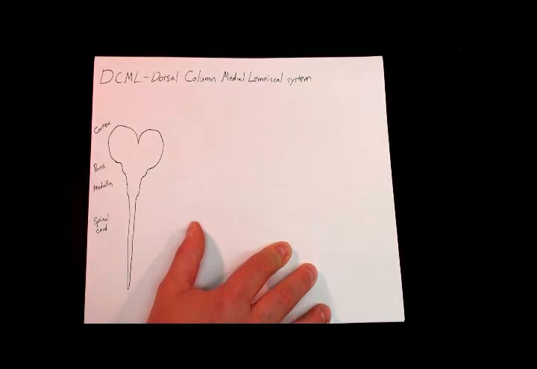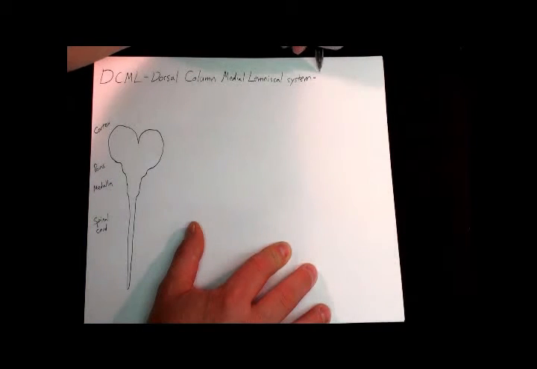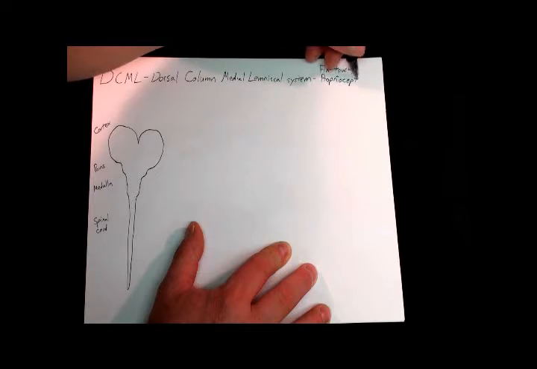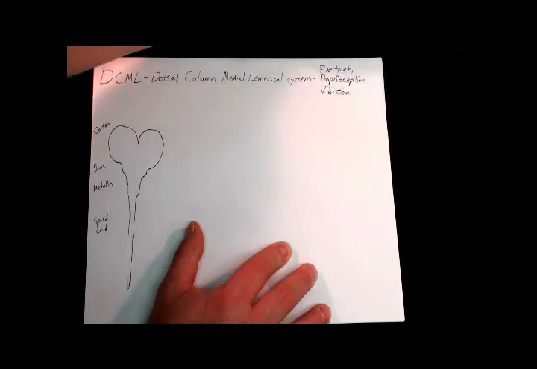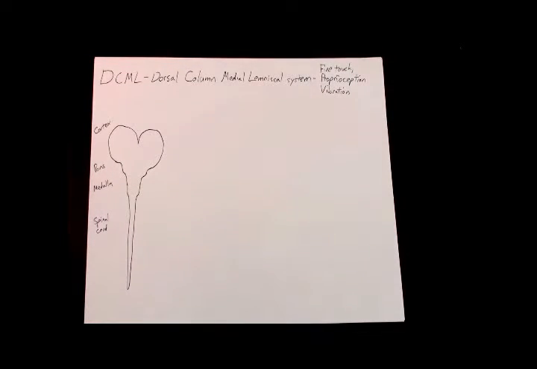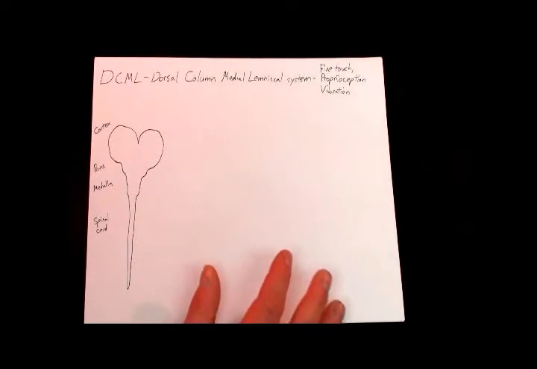And what you need to know about it in particular is that it is the pathway that carries fine touch sensation, proprioception, and vibration. So even though it seems a little odd, our central nervous system actually breaks up sensation this way. One system carries fine touch, proprioception, and vibration. That's the DCML, and another system carries pain and temperature. And we'll see it in just a little bit.